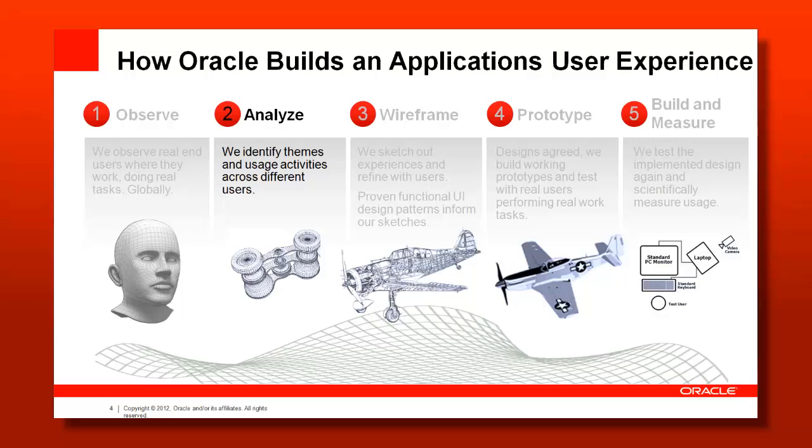Why did they do something a particular way? Now a good example is we observed some users having post-it notes around their PC. So we looked to understand why users were using post-it notes. And in some cases this can be an indication of how memorable or usable an application really is. Do I use a post-it note to remind me how to navigate or complete a task? Do I use a post-it note as help? Or do I use a post-it note to jot down information which I then use in another application? And in fact, a user's reliance on things like post-it notes help us drive some UX patterns such as contextual actions and embedded help in Fusion applications.